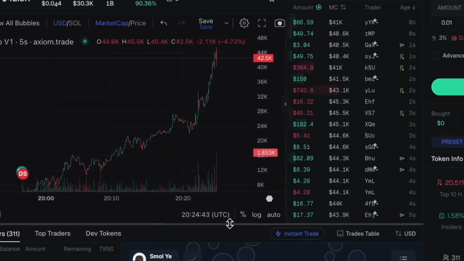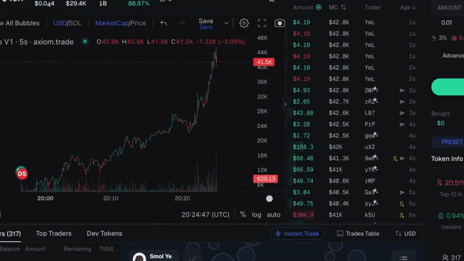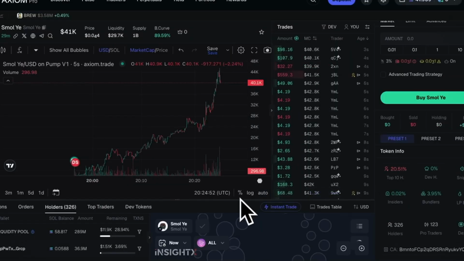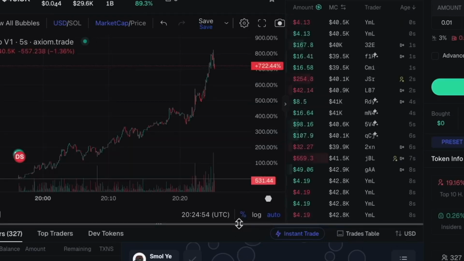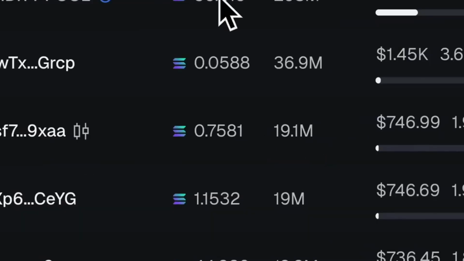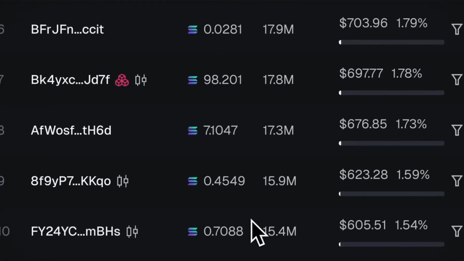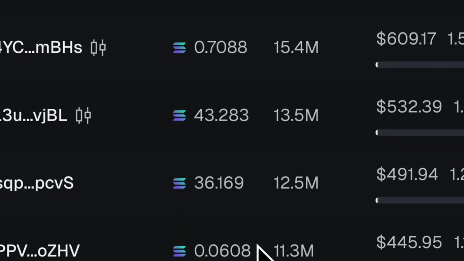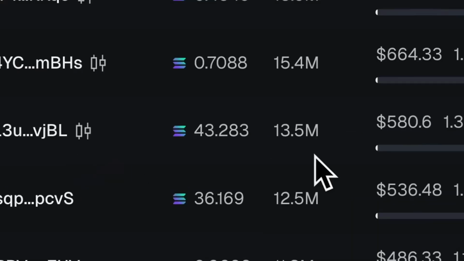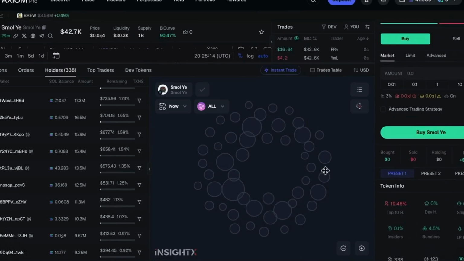A few of the other things I want to look for, because sometimes these can still be rugs, even if the numbers here all look good. Because again, rugs are getting more and more sophisticated too. So a few things to check here. Scroll down and look at this section here, where it says holders. Have a look at the SOL balance here. So let me just zoom in there. As you can see, this SOL balance, you can see a nice mixture here in the top. That's exactly what you want, so it's more likely to be a legit coin. You don't want all the balances to be like 0.02, 0.03, 0.04, so they all look like very, very fresh wallets. That's ideally what you don't want.